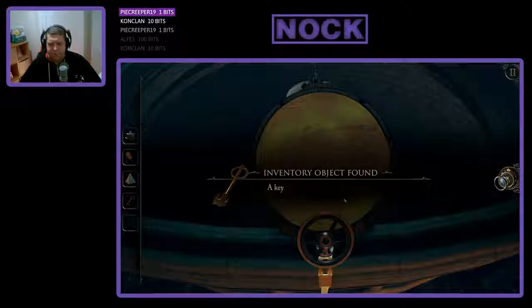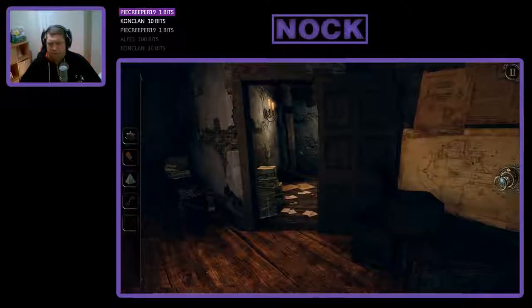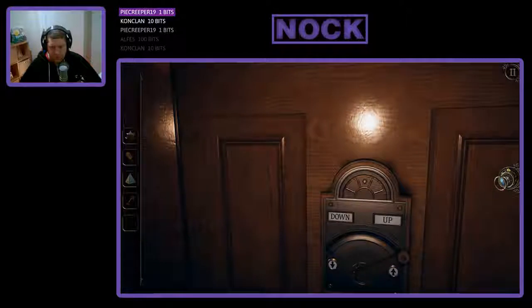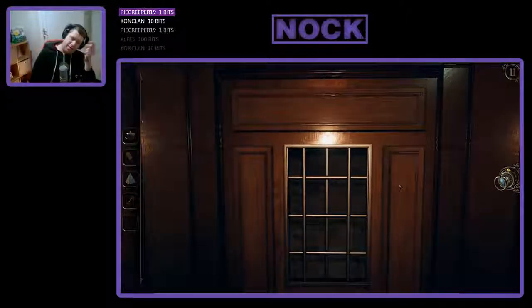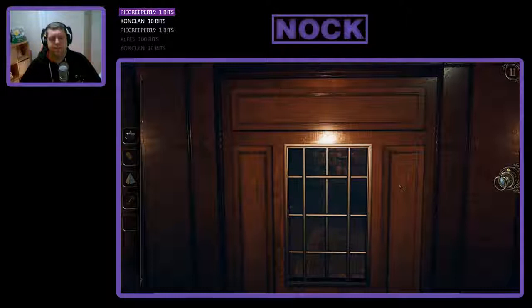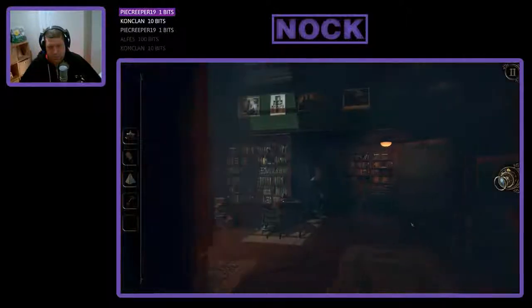It's a key. Hey, that's the key that I was looking for. That's the key for the other place. All right, so now we have this. We can go and put this in that thing, and I guess this is now going to allow us to unlock whatever it was I wanted to unlock. Whatever is behind it.